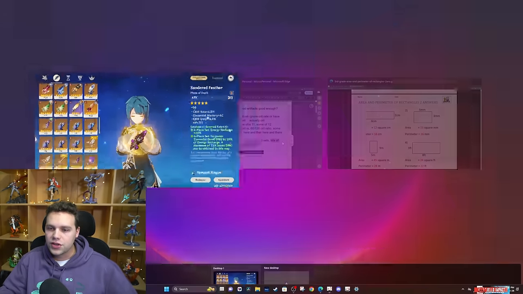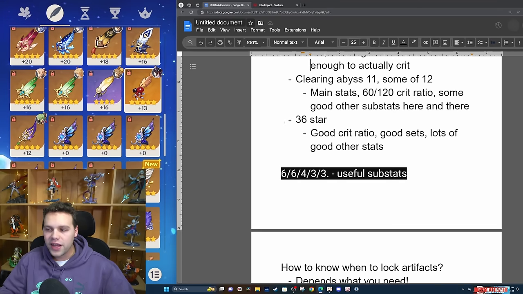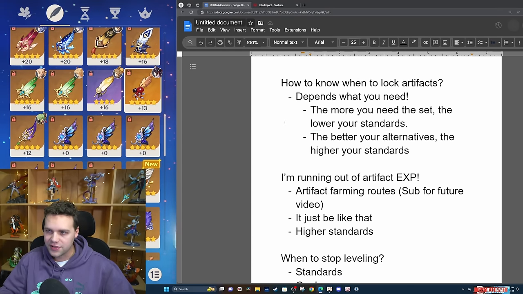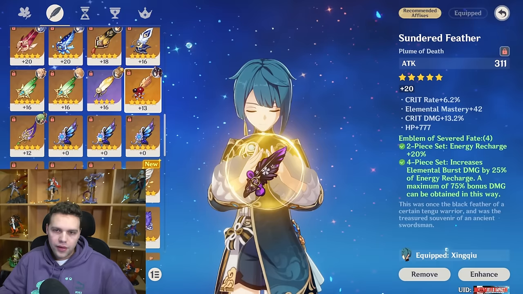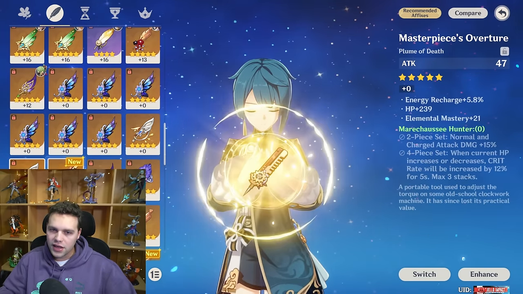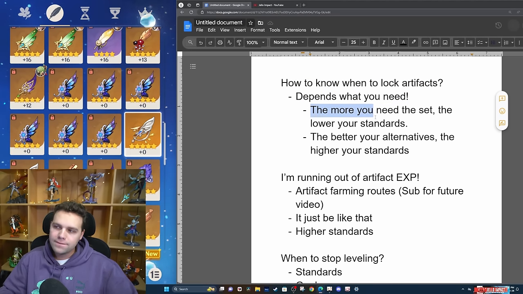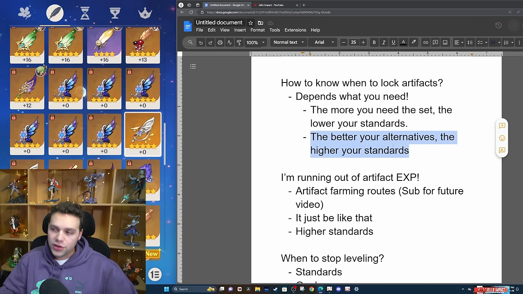Because the next question, there's still a lot to unpack here. If it hasn't quite hit home yet, I think it's gonna with the next few questions. How to know when to lock an artifact? Like, how do I choose to lock this? Why didn't I lock this? Why did I lock this? Whatever. And the first answer is, it depends on what you need. The more you need the set, the lower your standards should be. The better the alternatives to that particular artifact, the higher your standards should be.